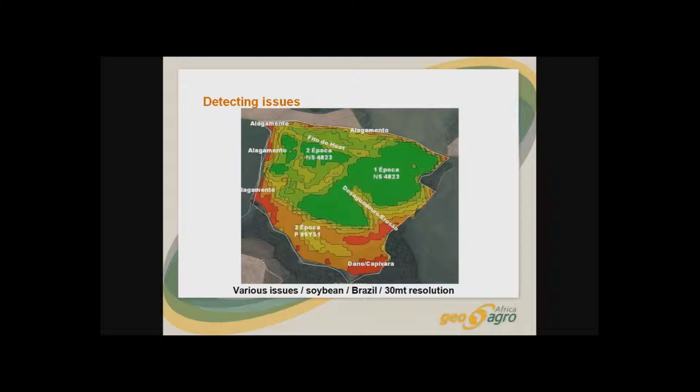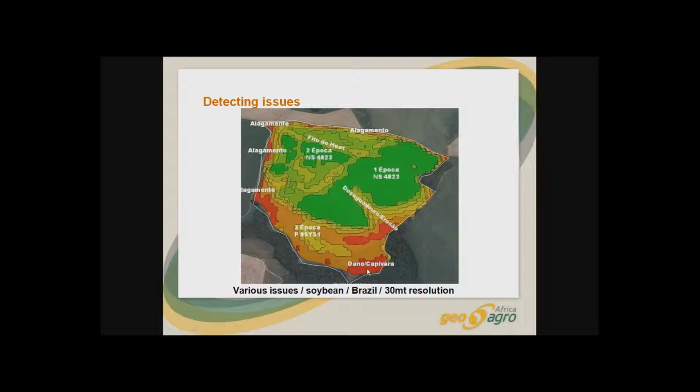This is in Brazil. They are relating very clearly the different epocas or the different varieties that they have in a soybean field. As it's evolving, they can see the erosion due to drainage very clearly. They can see the flooding in some areas. So when they go to the field, that helps them make decisions for the next season. Depending on if the season is going to be dry or wet, they make decisions to make the yield per hectare higher and more profitable.